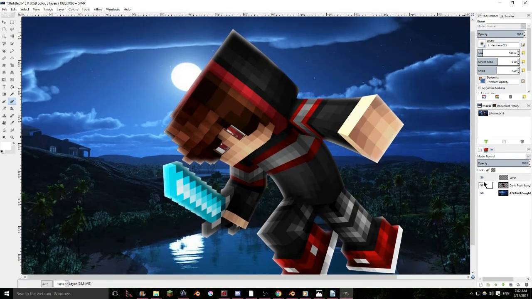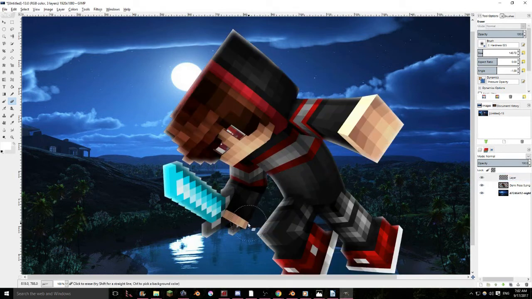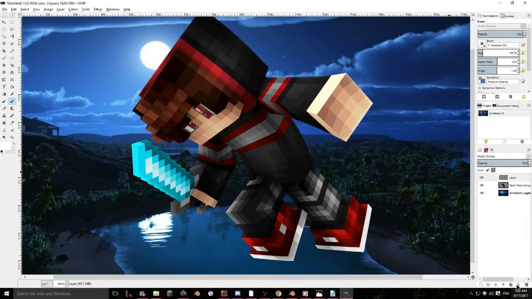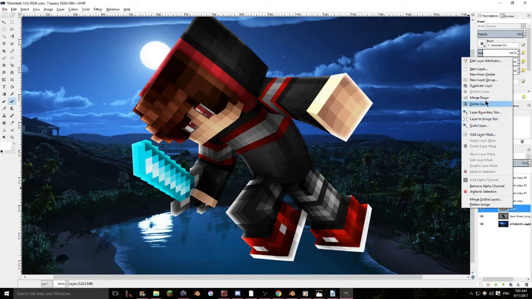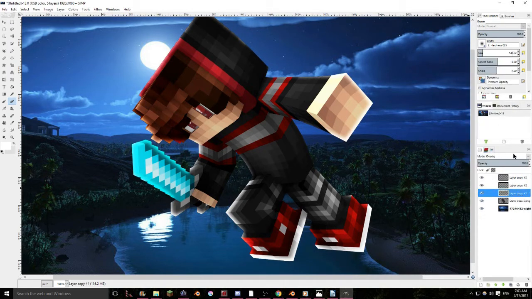Alright, so if you take away that, that's what it looks like. Probably you could get rid of more of that. So now we set it to overlay and duplicate that more, about 4 times again. And merge those all down one by one, starting from the bottom to the render.